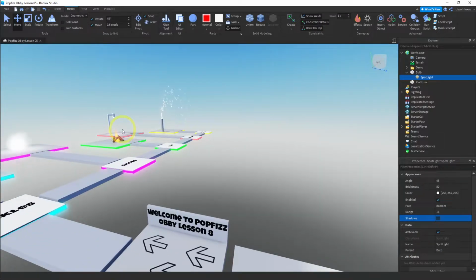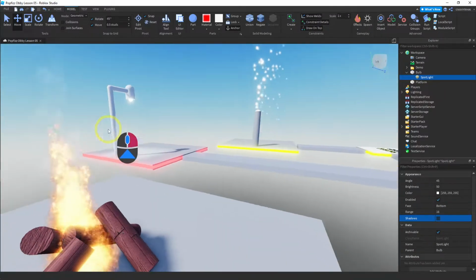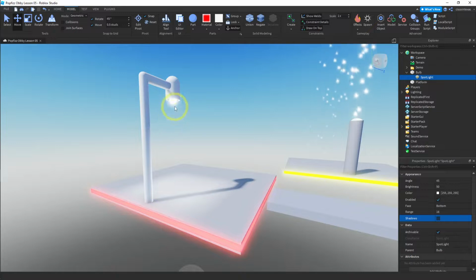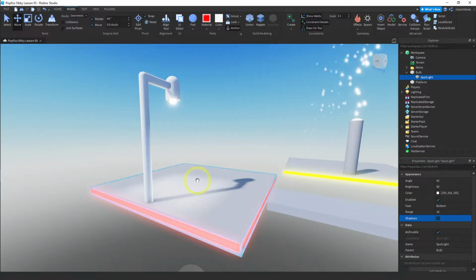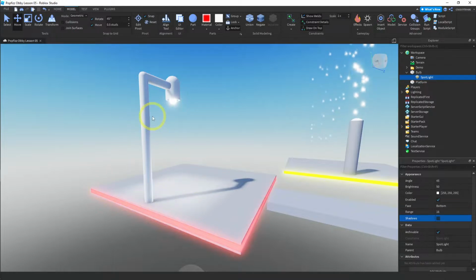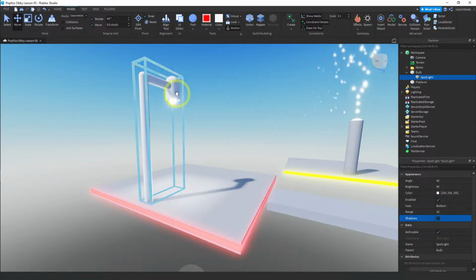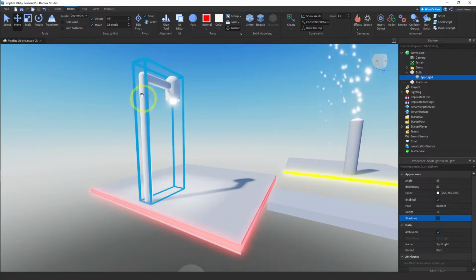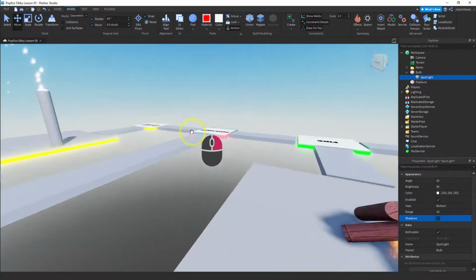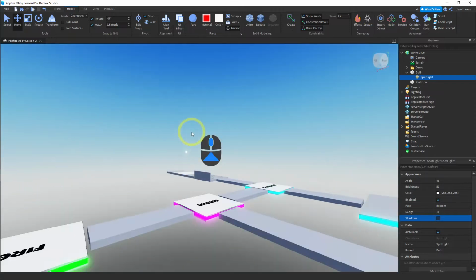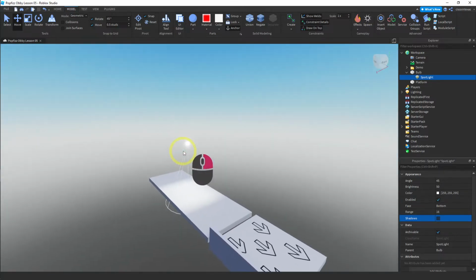You can see that I made a lamp over here. Let me zoom in on my lamp. And you can do the same thing, right? I did the exact same thing. I have a little white sphere here that's neon that has a spotlight attached. And I just made this really simple street light using cylinders and spheres in order to make a realistic looking street light, okay? And I did the exact same thing that I did right here.